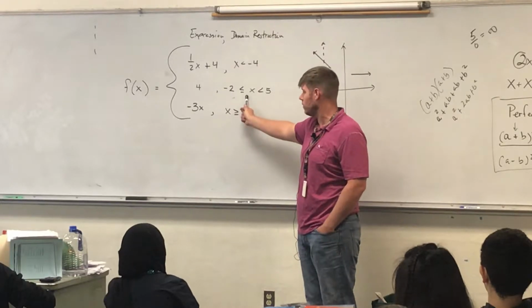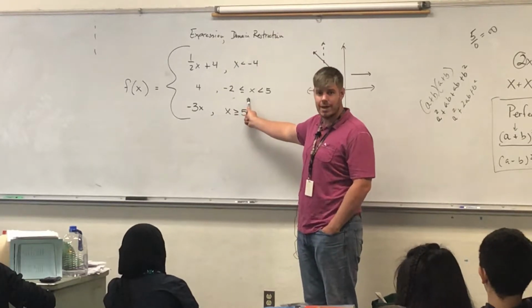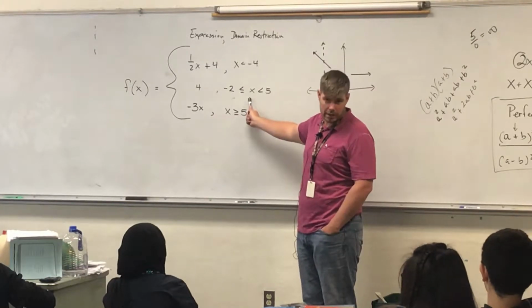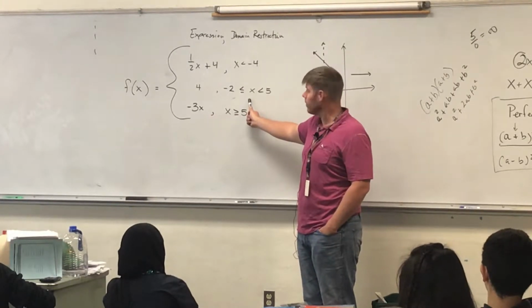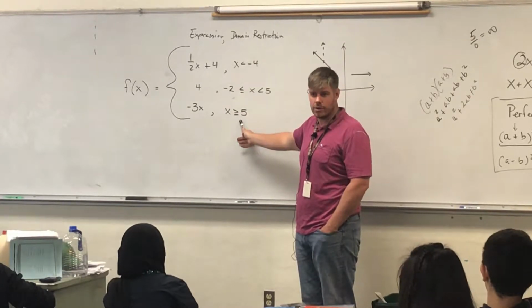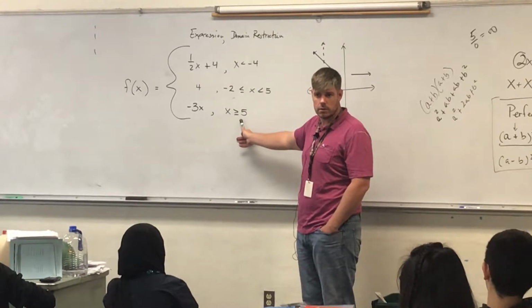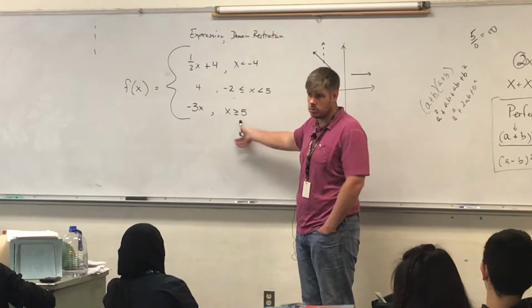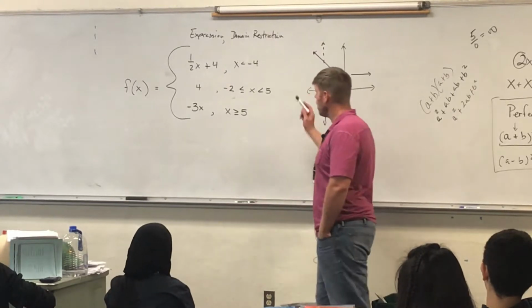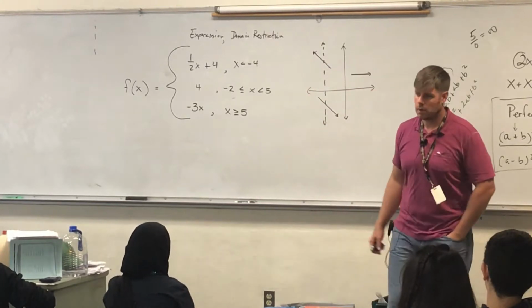So now I can just go to this one. This one contains all x values from -2 up to 5, but not including 5, right? So then my next question is, does this include any values from -2 up into it and not including 5? No. So then I'm good to go. Okay, good. So we do indeed have a function. Wonderful. All right.